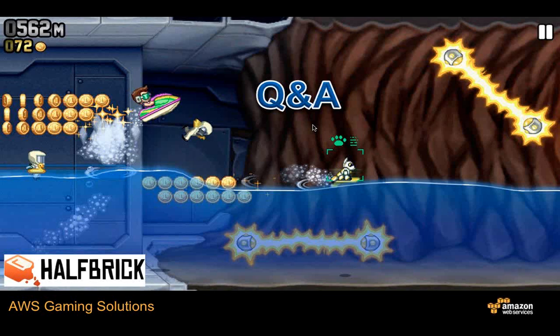We just updated it to the latest version of Redis recently. It's a great way to use Redis with DynamoDB together. You can spin up an ElastiCache for Redis cluster, very similar to Beanstalk. It's a fully managed product, so you just select the size of Redis you want, and then we'll take care of provisioning it and so forth. And then you can use those two together if it makes sense.